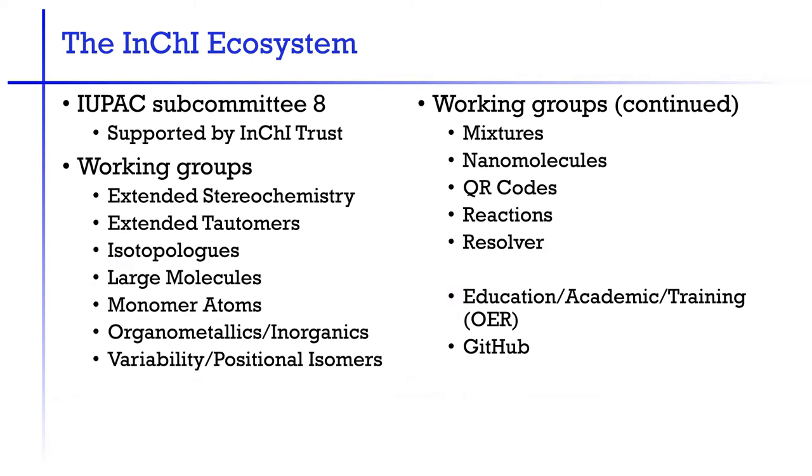And before I'm going into the details of the others, education and academic training is a group that really focus itself, to build up the necessary training material, for different type of purposes. And last but not least, we are moving the entire development over to GitHub. And with that one, we have a small GitHub group thinking about how to do that because there are a lot of practical details, how you can make GitHub really work useful for you. This is a very fast overview.